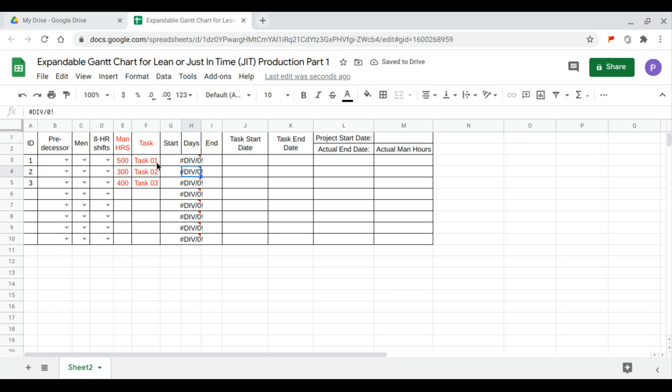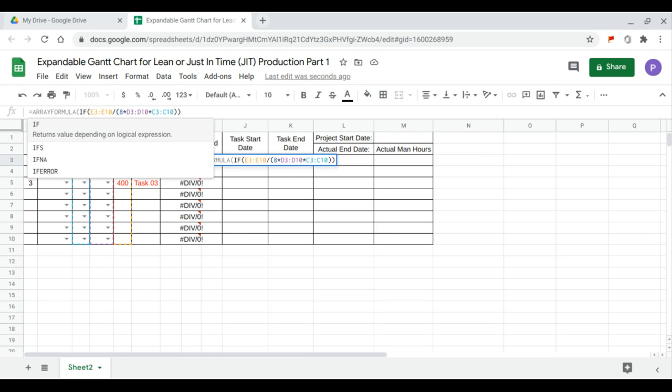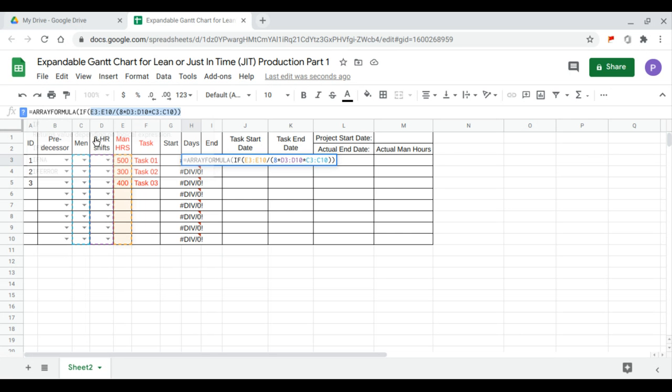So if you fix this error, if the man hours is empty, then it is empty.